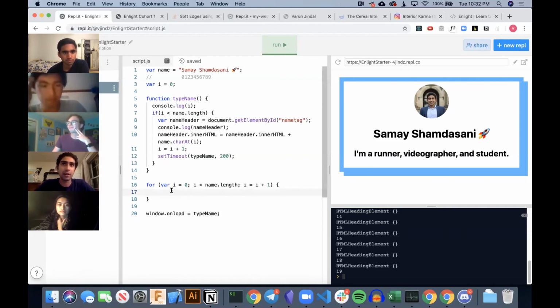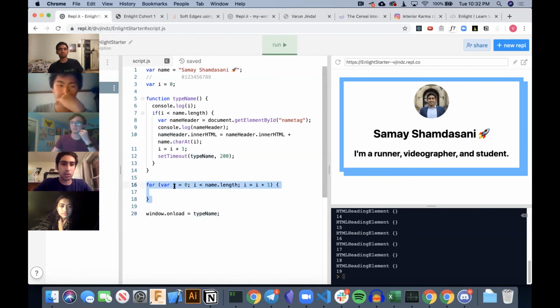But you could think of the main function as the window.onload event listener. Basically, whatever is set equal to that is what's done. By default, even if you took out window.onload and you literally just had typeName parentheses, everything would work as expected. But window.onload just formalizes that, making it clear that this must be done when the page loads itself. Gotcha.